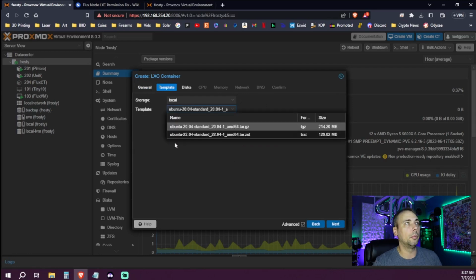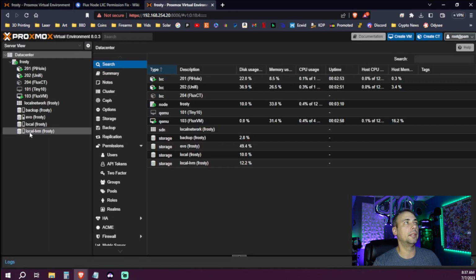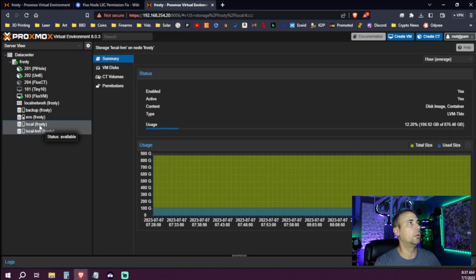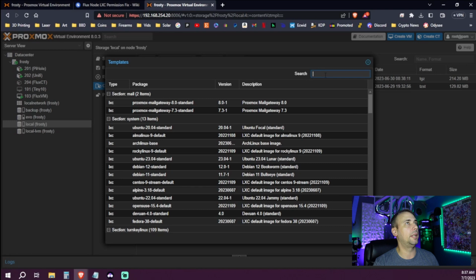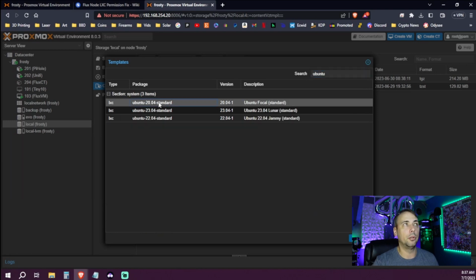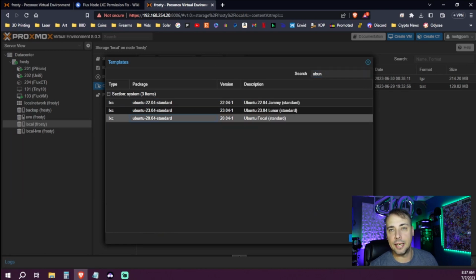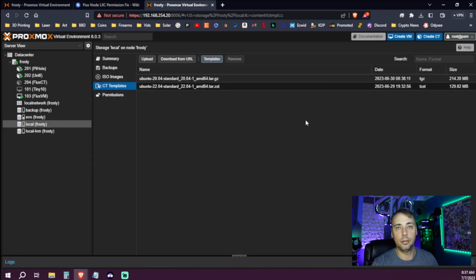We can see as we're making our node here, we're going to need our template. You can get these templates, let's see, local VM. So we'll come to CT templates, we can click templates, we can search for whatever we want. I know 2004 works. We would just hit download, it would download the template, and then it would be listed here in your list of templates.